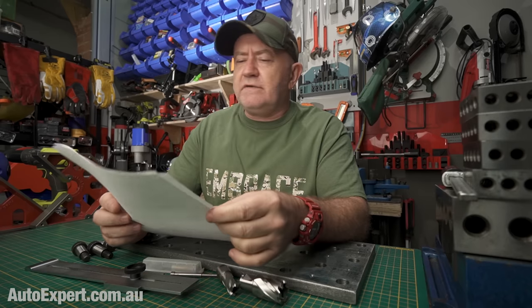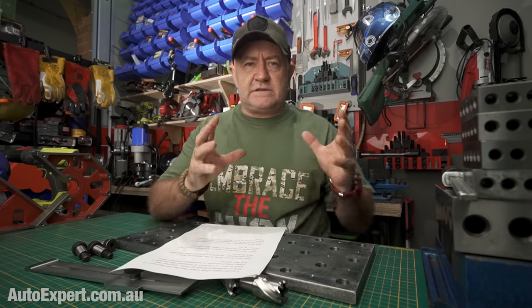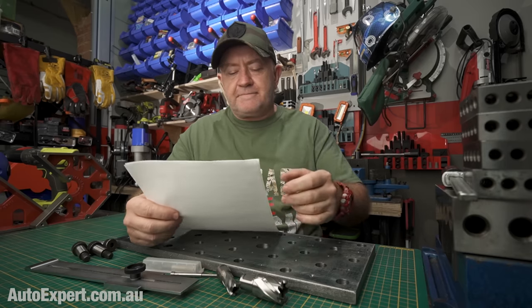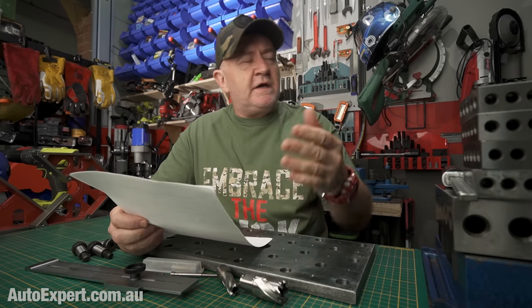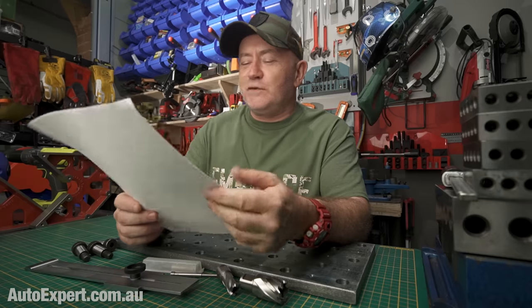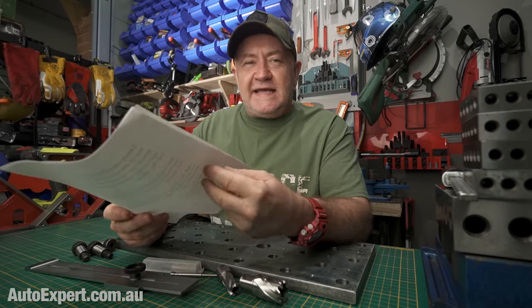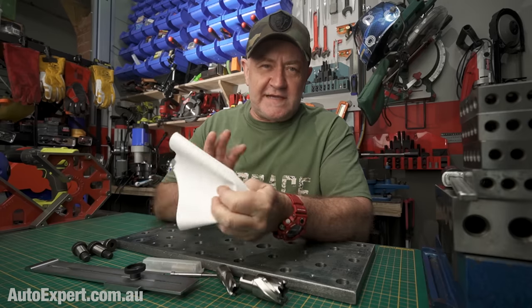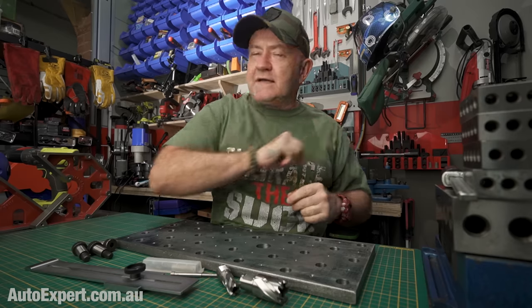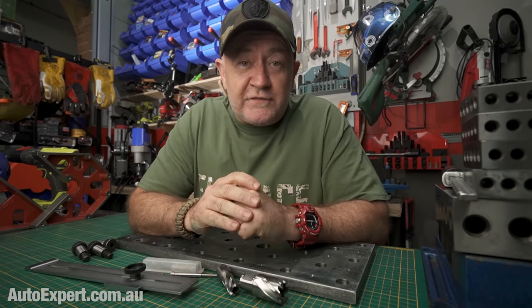I get that Toyota is a religion. If you're a dingo piss creekian, I get that Toyota is your god and what I'm saying is therefore heresy. But this just reeks to me of same shit, different defect. So you mark my words — that 3.3-litre hot V abomination is going to give me endless content in the years ahead. I'm feeling like I can take that to the bank. Yay Toyota. Oh, what a feeling.